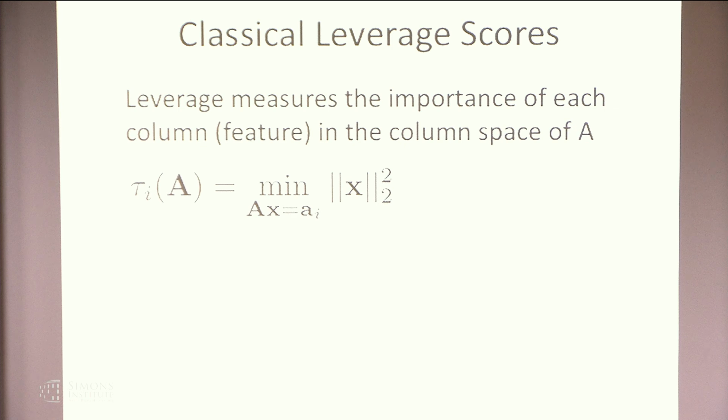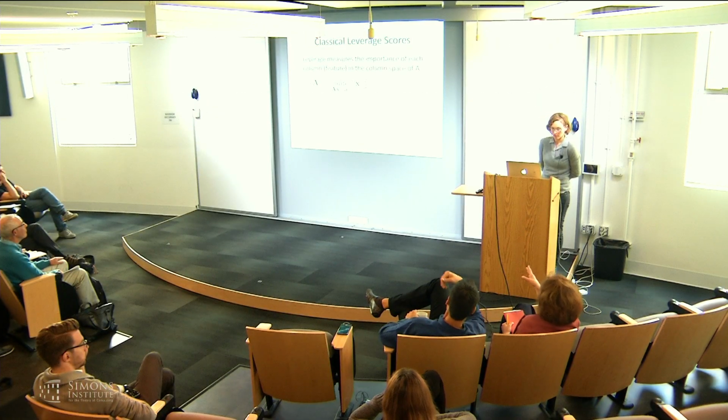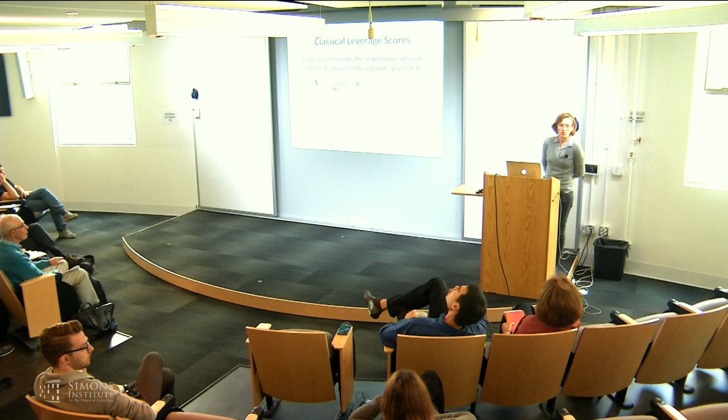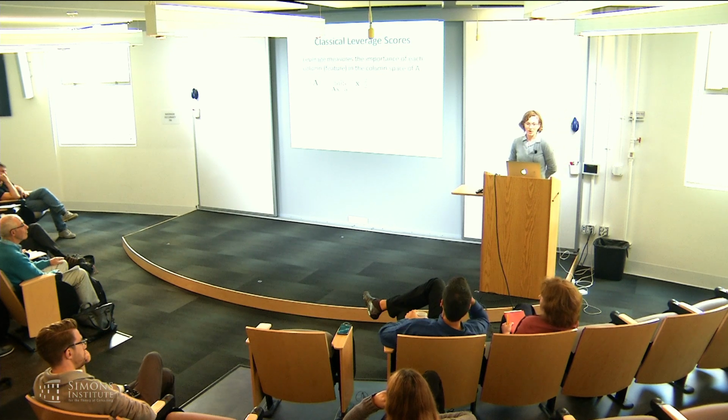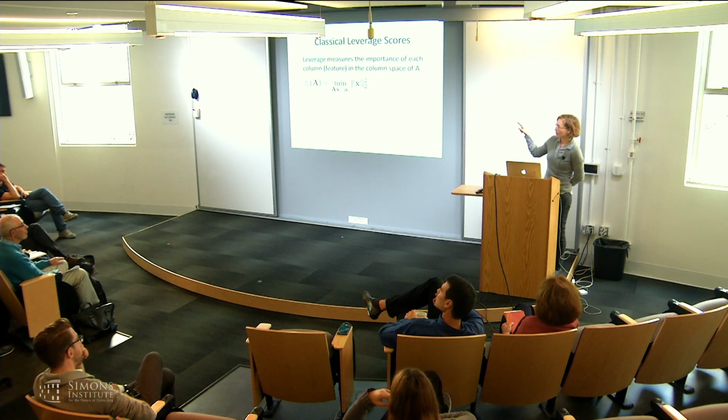No, but the X that attains it, is that unique? I believe it is. I know the norm is unique, but the X that attains the norm, well, linear combination. If all the columns of A are the same, then X is equally weighted in all of its components. And so the leverage score is something like 1 over the number of columns. X is unique. If A is full rank, it's unique.